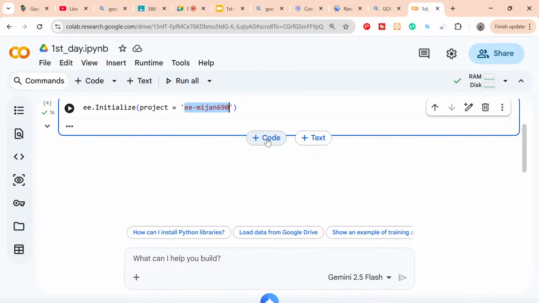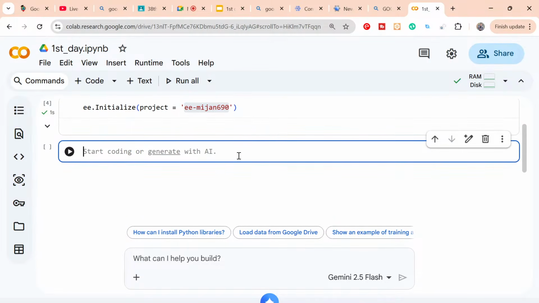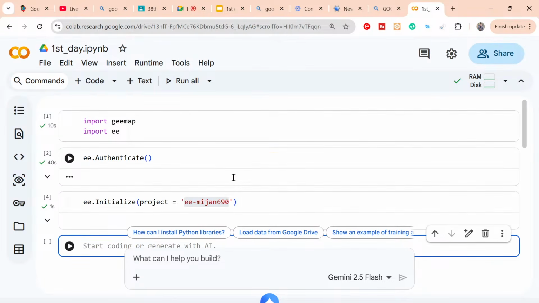So now this code editor is ready to use for Google Earth Engine. We can easily get all the datasets and all the functions of the Google Earth Engine server. It now works perfectly with the Google Earth Engine server. I can easily use all the datasets from Google Earth Engine and all the functions. Everything is done.